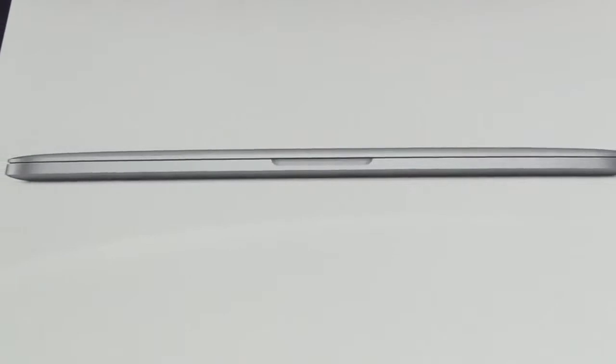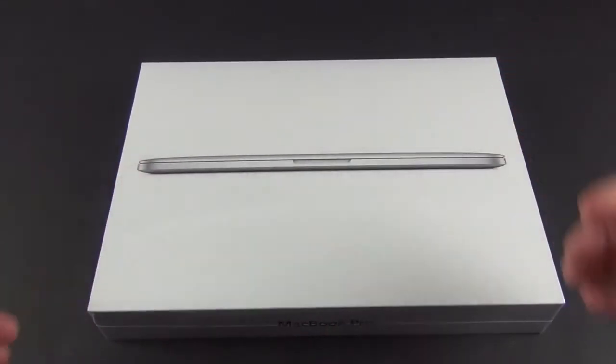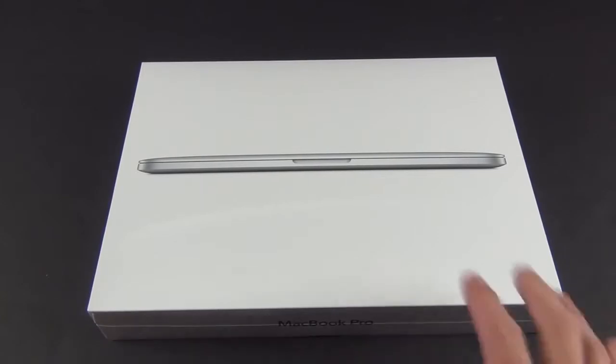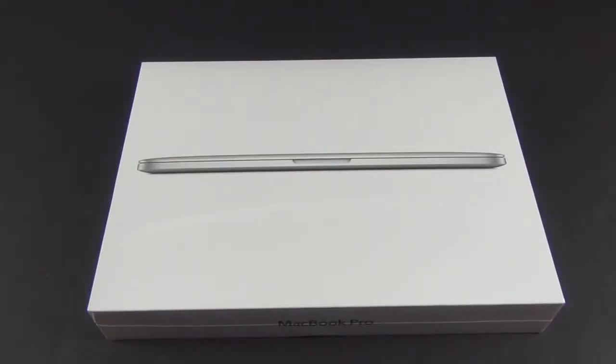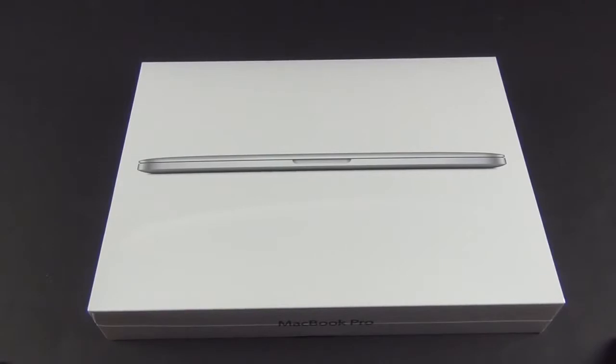Now the 13-inch model is slightly newer than the 15-inch model because they've actually redesigned the chassis, so it's now thinner and lighter than before. The 15-inch is pretty much the same externally. Both have received similar internal updates, and we'll talk about that when we get to specific models. But the 13-inch model is now 0.71 inches thin versus 0.75. It's also 3.46 pounds versus about 3.6 pounds from last year. So it's now thinner and lighter. It's actually the same thinness of the 15-inch model now. So the 13-inch model used to be slightly thicker than the 15-inch, so both are now 0.71 inches thin.